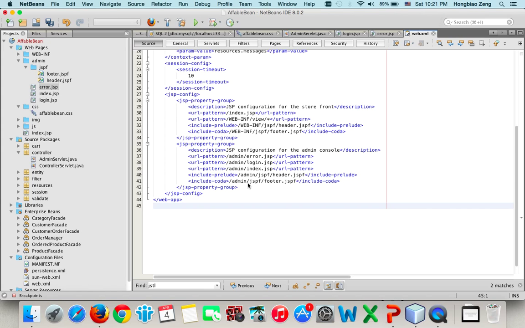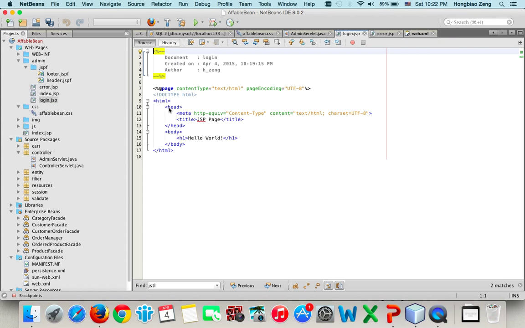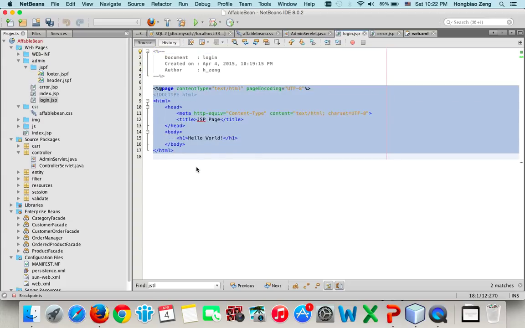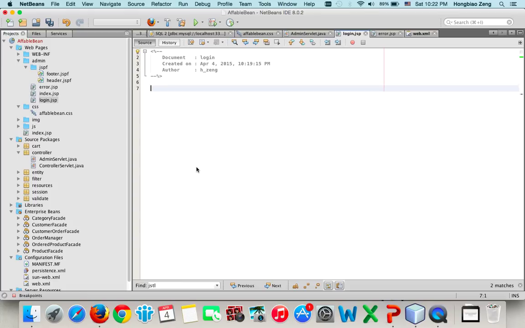Okay. Now, let us go to the login page. We delete all the code we don't need. I believe I can delete everything here. Okay. Then enter the following code.